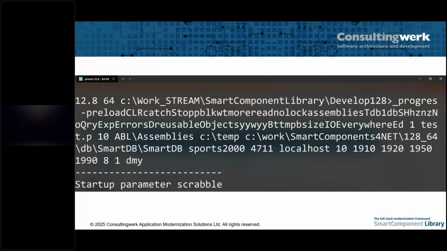And then with values 1 test.p 10 AVL assemblies CTEM CWork and so on. 4711 localhost 10 1910 1920 1950 1990 81 DMY.